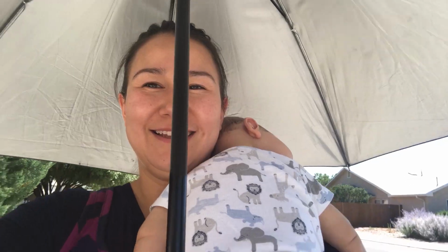Luke woke up twice. The first time I put him back to sleep. The second time I thought he was ready to get up, but turns out he was still hungry, so I fed him, put him to sleep, and now it's time to go pick up Troy from school. So, you know, it's just one of those things. It's frustrating, it's challenging. You're not alone. This is one of the struggles with pumping and breastfeeding, but I guess even with formula feeding, you still have to wash bottles.